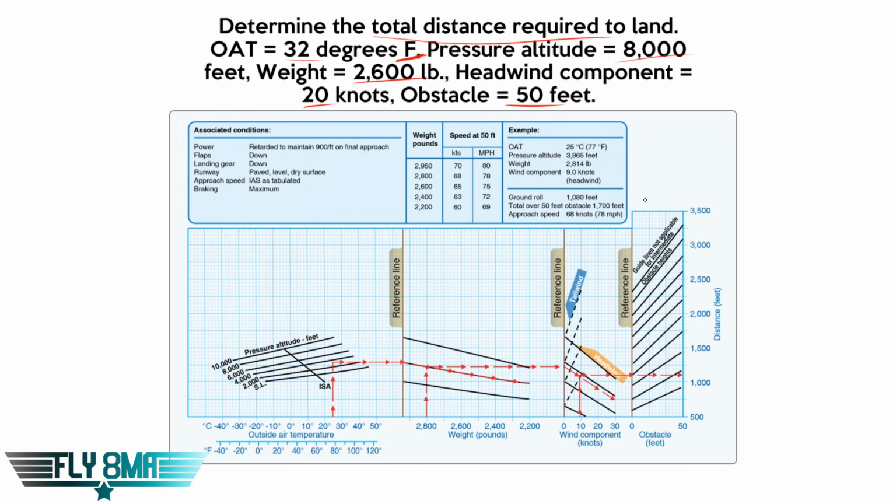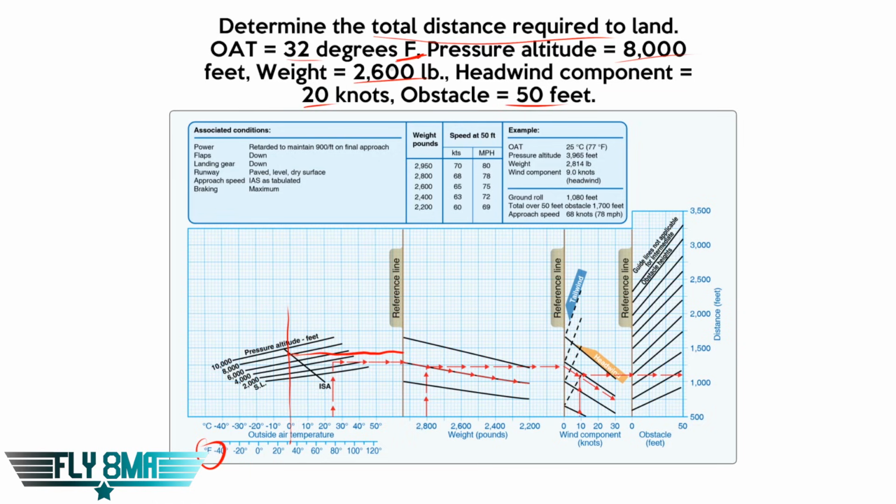Now let's take a look at how this chart works here, right? So we're going to take our givens like 32 degrees Fahrenheit. So we look at our Fahrenheit scale, find 32 right about there. We're going to work up from that. We're going to just draw ourselves a line. And we can say the pressure altitude, 8,000 feet. We are up somewhere awfully high, so we want to look at the 8,000 feet line, see where it intersects right there. And we want to come straight across to our reference line, as straight as you can. Use a straight edge or a ruler if you can, so you don't wind up with a squiggly line like mine there. So we hit our reference line here.